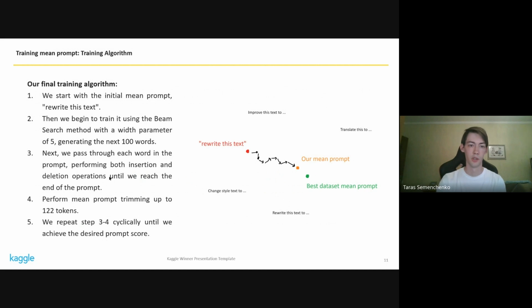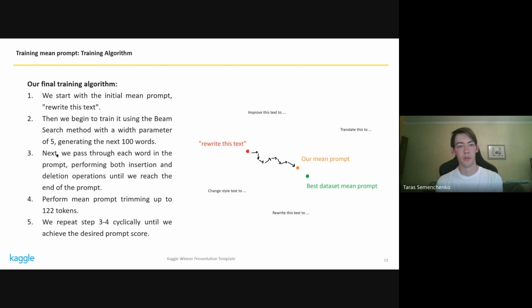We also tried a larger width parameter, but we found that 5 is the most optimal, because when we use a width of 50, for example, the next method will not work, because words in our min prompt will be tightly wired together, if I can say so.